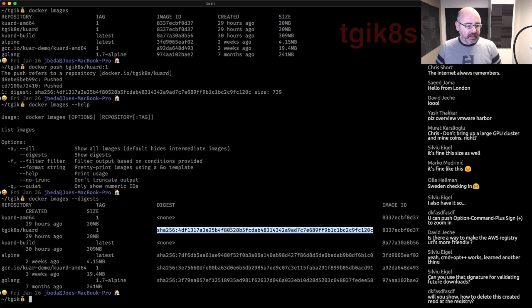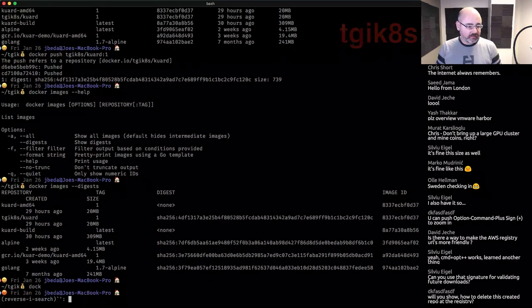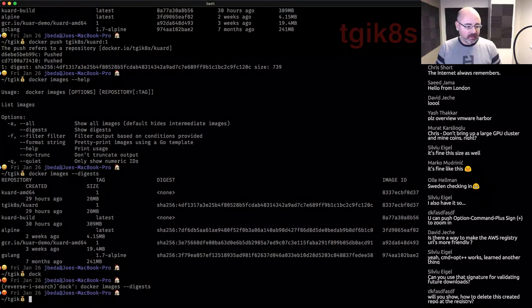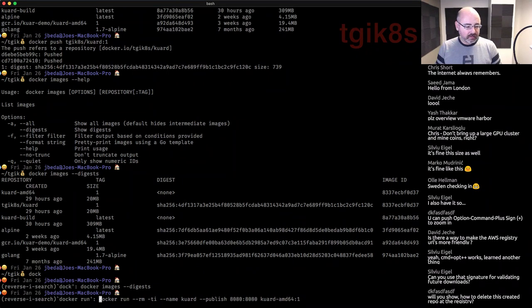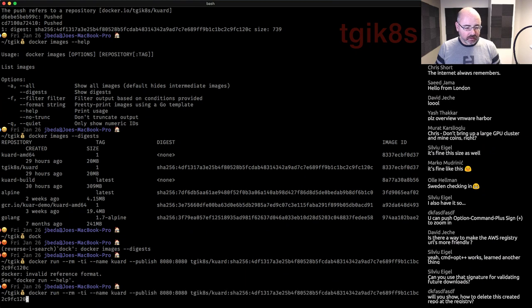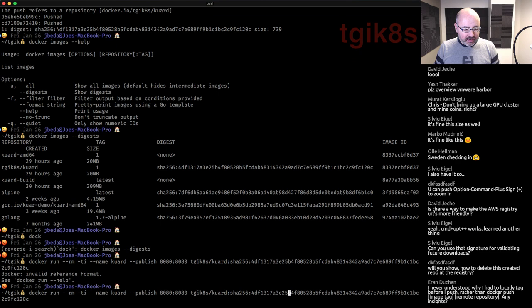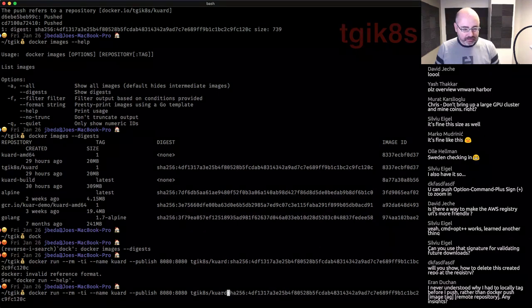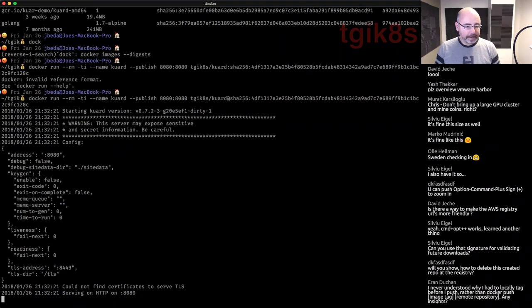And so what I can do is I can do Docker run, and here instead of quard this thing, what I'm going to do is I'm going to do TGI Kubernetes.quard1 quard, and then I'm going to actually specify that. I think that works. Or no, I think I have to do an @ sign there. So there's a way to actually say I want to run this image at this particular SHA. Yeah, boom, there you go.